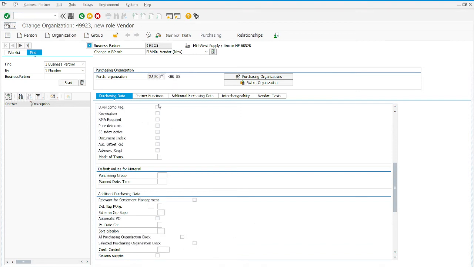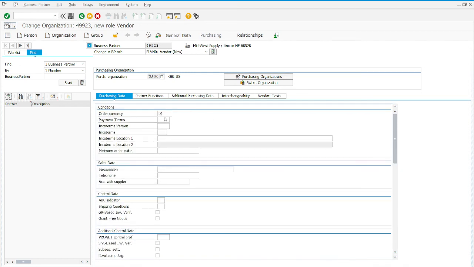This will enable you to insert the rest of the information that is related to the purchasing for this vendor. Okay, now we're going inside purchasing data. Now we're going to enter USD as the order currency. Let's try to find order currency here.